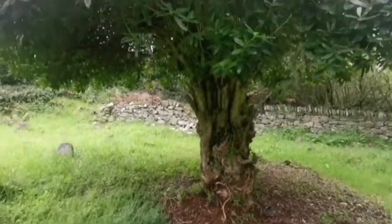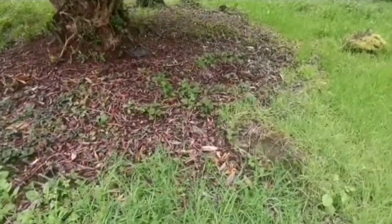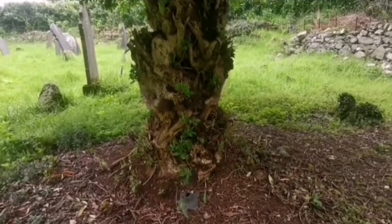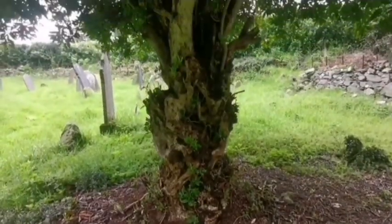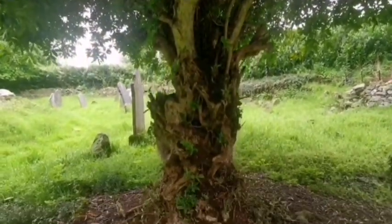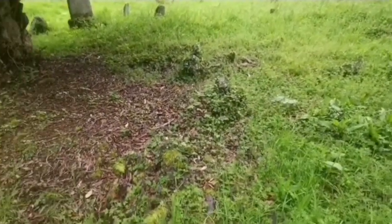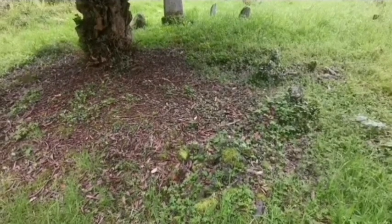Usually people leave stuff on trees that are fairy forts. If it's a fairy ring, they won't go into it — they won't step into it. It's supposed to be bad luck to go inside. You want to be very careful where you're walking. There are stones going all around the area. Look at that tree — very old. There's something left at the bottom of it. All the trees look rotted away or old. But it definitely does look like a fairy fort, guys. Stones are all around the tree going in a ring — you can see the ring there in the picture.